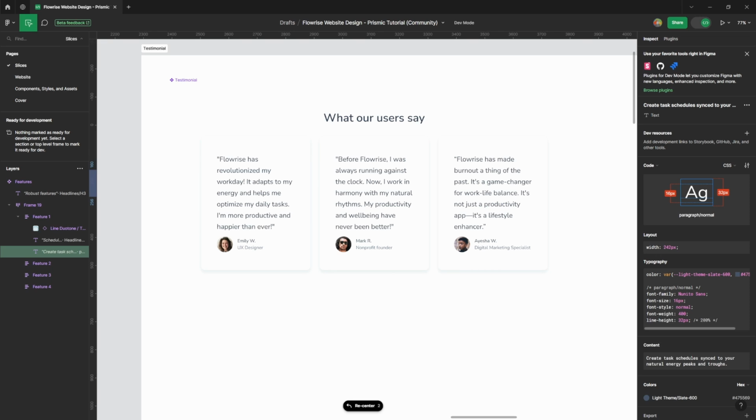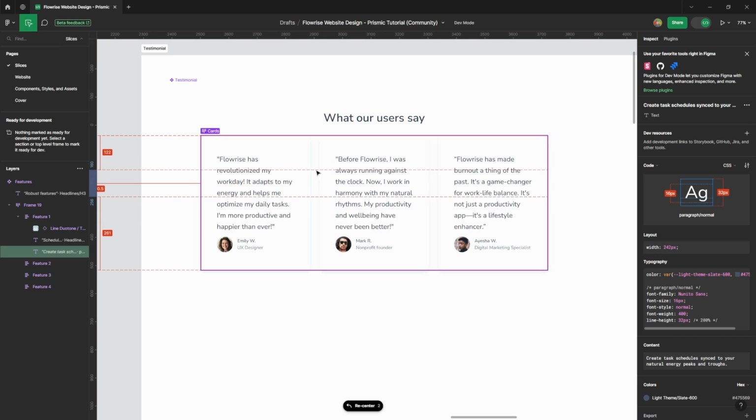So, in Prismic, content relationship is our way to establish a connection between different content types. For example, you could create a blog post custom type and an offer custom type, then use a content relationship to link the blog post to the offer, allowing you to retrieve and display the offer's information along with the blog post. In this case, we'll create a testimonial custom type, and each testimonial will be its own document.